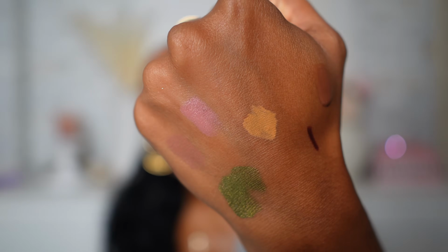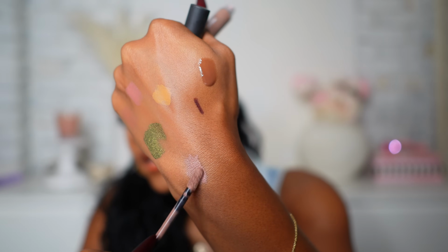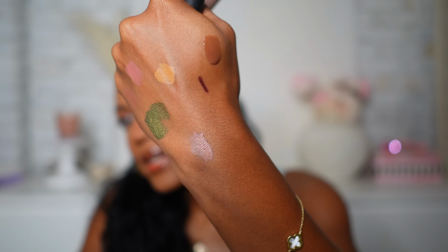And then this is Makeup by Mario in Bronx Baby. The shade is very similar, not gonna lie, but it's more like a pinky tone. And then these are the cream lip stains. These are kind of like a liquid lipstick from Sephora Collection. This is the shade 72. This one's very neutral, but I love pairing this with a gloss. I think it's so pretty.